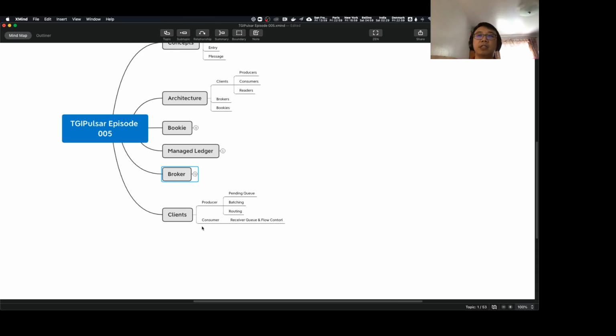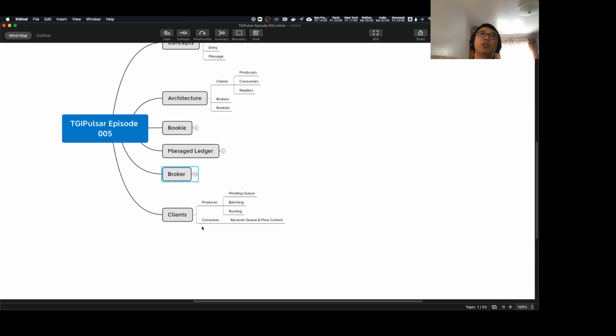And the last thing is moving up into the client. Really, at the end of the day, on the producer and the consumer, you only need to care about two queues. On the producer side, when the messages are sent to the broker, they get into a pending queue. This pending queue limits the maximum concurrent requests you send to the broker. And if you want to get a higher throughput, you need to increase the max pending queue size. You also need to tune the batching, making sure you send the requests in a very efficient way in order to achieve high throughput.